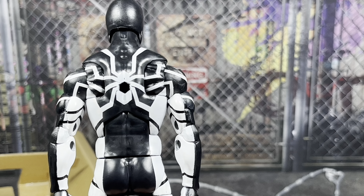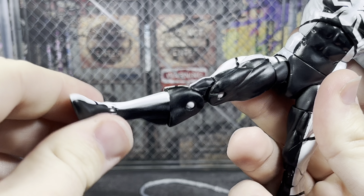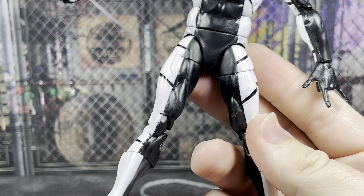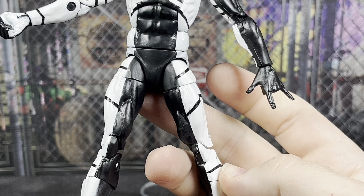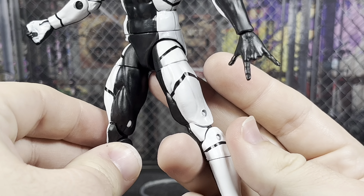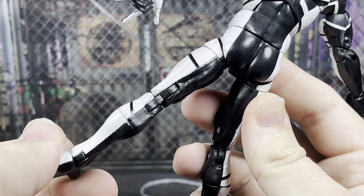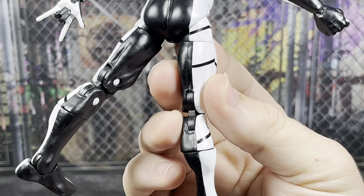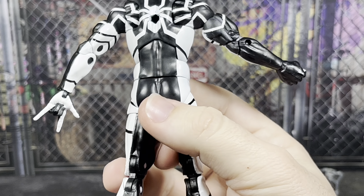The lines are not super clean — white is bleeding into black; the line separation is not very clean. Definitely the same thing going on the upper thighs where that swivel is, and it's getting a little nasty at the knee. The seam lines are just kind of gross looking. QC issues happen, I know, and some can be forgiven a little bit more. But I am getting more critical of Marvel Legends given the higher price increases.